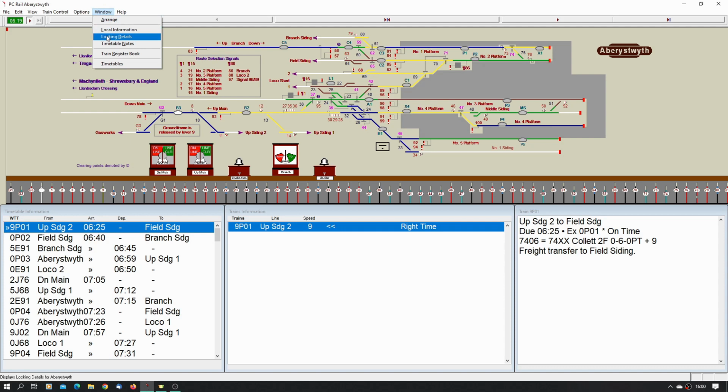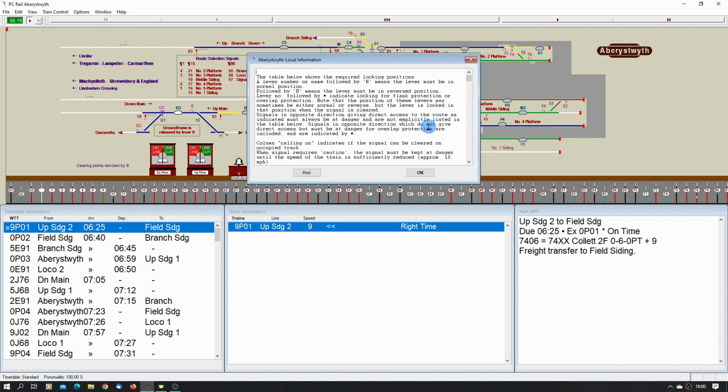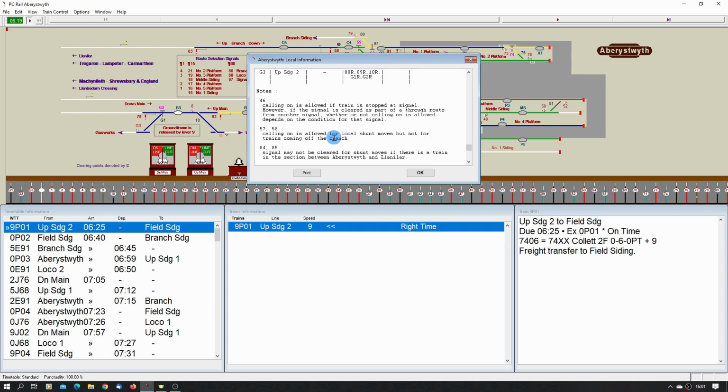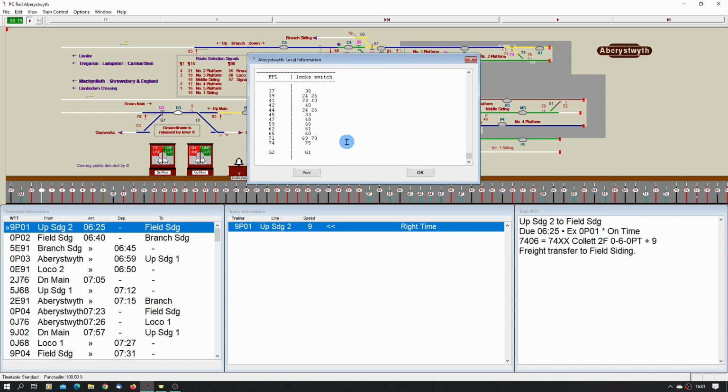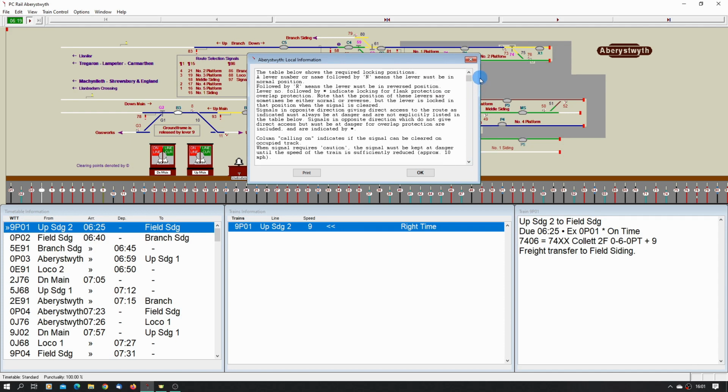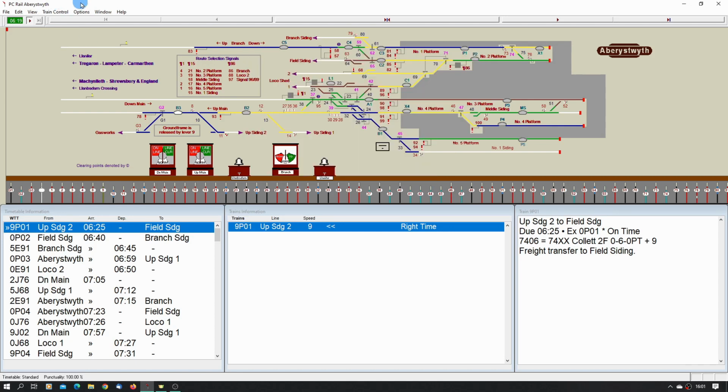Again, in the locking details, it tells you about cautioning trains. In fact, I don't think you need to caution at all because of the low speed. I can remember reading something about the low speed.